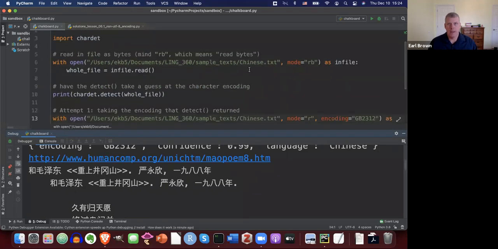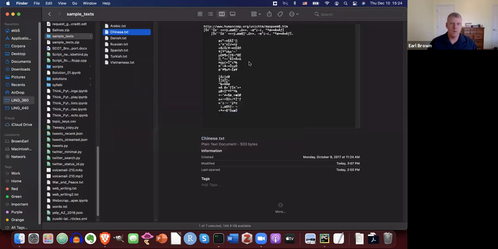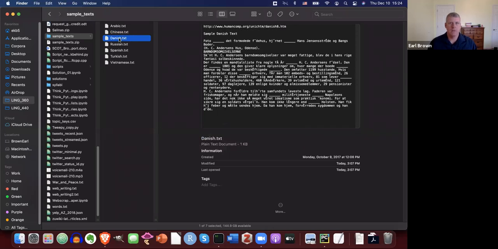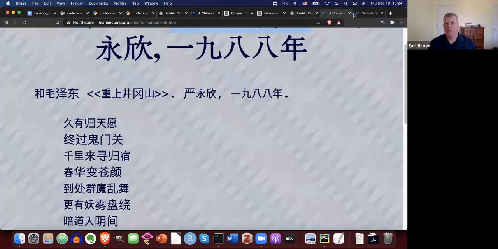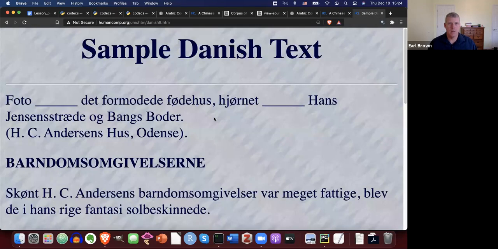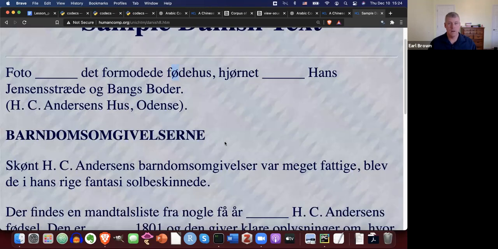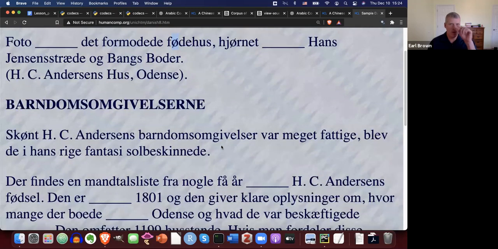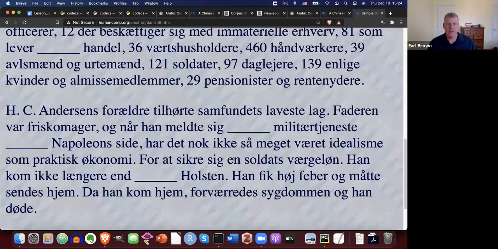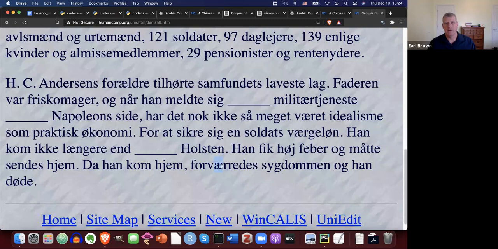Next one is Danish on the hard drive. Let me just show you real quick. Jumping back over, looking at Danish, the website is this one, Sample Danish Text. Once again, we only have three characters that don't exist in English, that is, aren't ASCII: the O with the diagonal slash, the A with a small circle above it, and this ash vowel with A and E together.